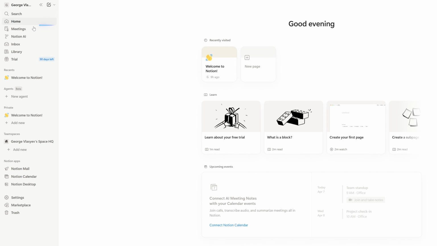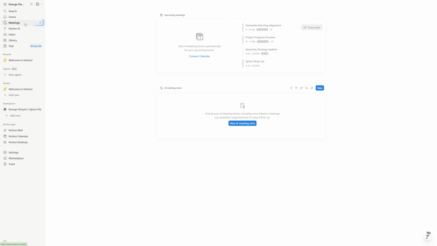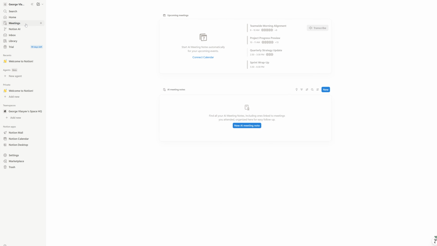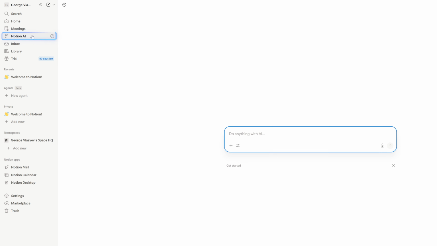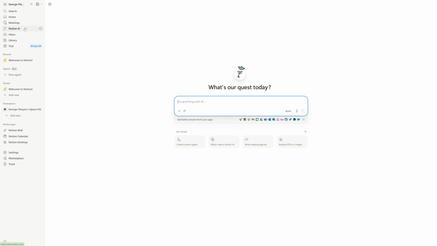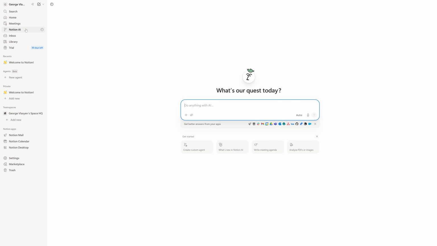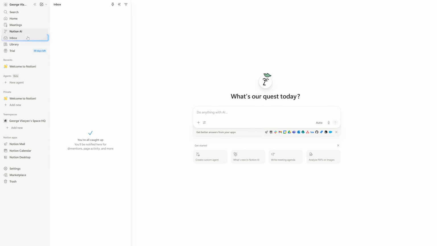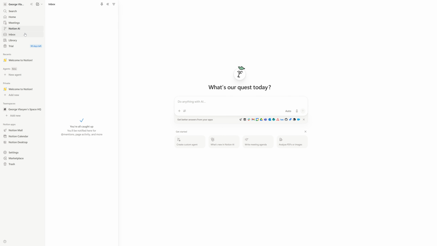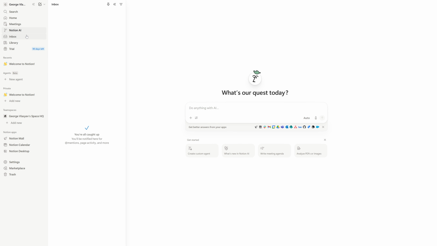Meetings: dynamic pages that can be linked directly to your calendar, allowing you to house agendas, real-time collaborative notes, and automated action items all in one place. Notion AI: a dedicated space for chatting with your workspace virtual assistants. Inbox: a centralized hub for managing team notifications, mentions, and direct replies across all your collaborative projects.